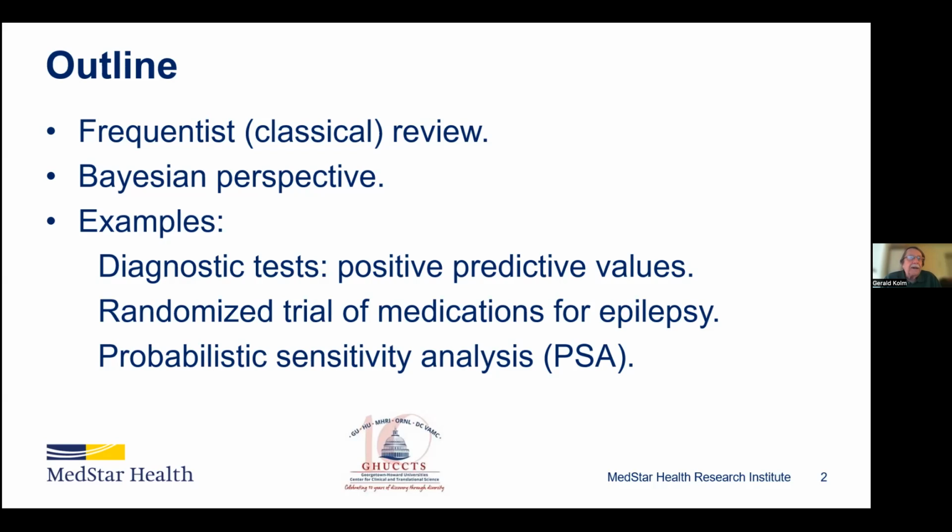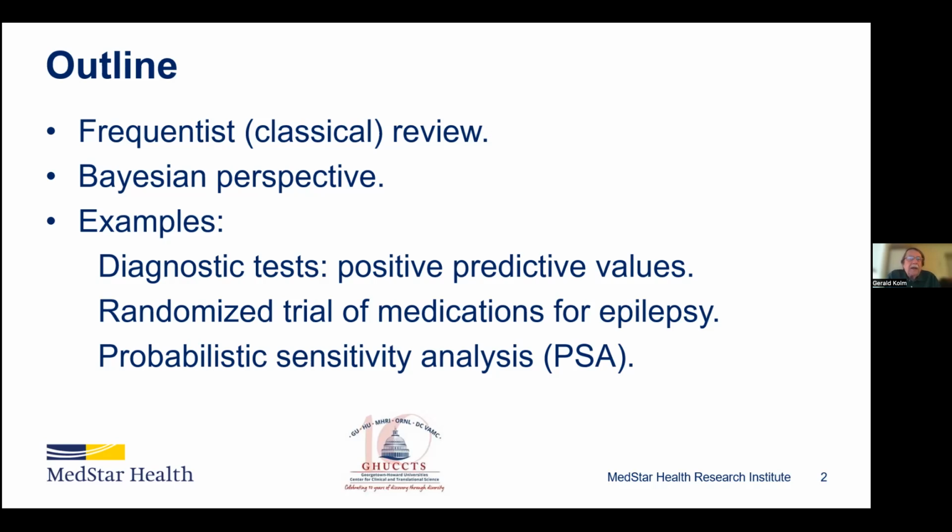And then the rest of the time I'm going to go over some examples of Bayesian statistics and how they're used in specific contexts. I'm going to look at three different areas. We'll look at diagnostic tests.